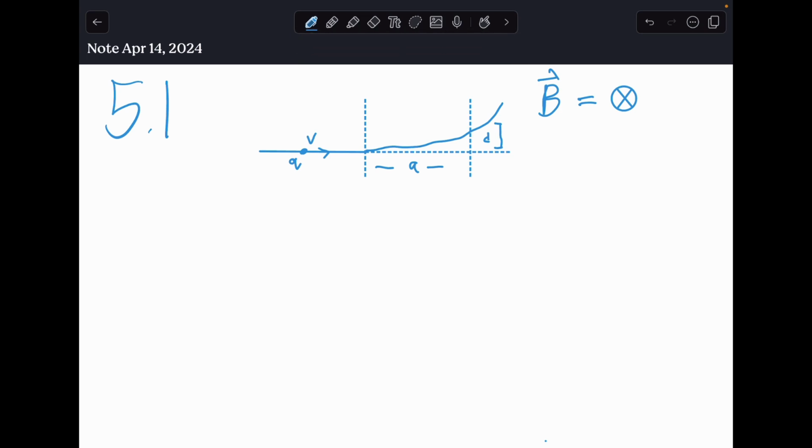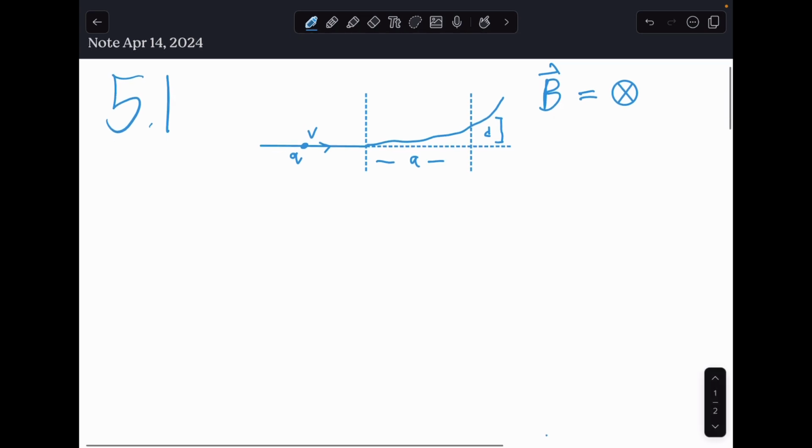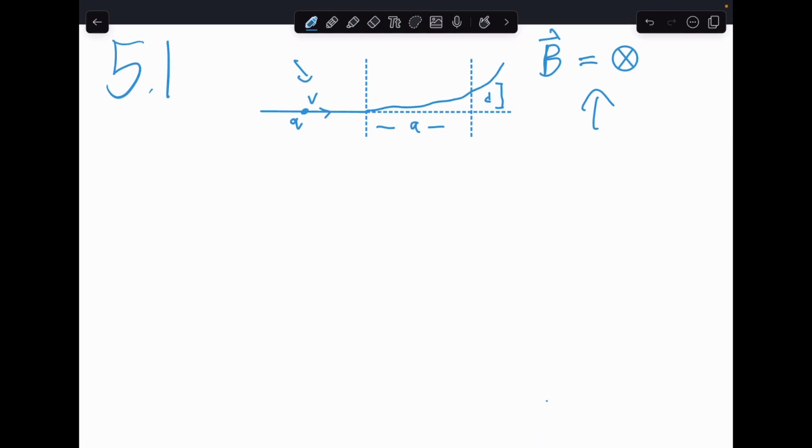So going ahead and starting this problem, it gives us that B is going into the page as shown here, and this is V. So with that, we're going to do V cross B. They are both vectors, and this is going to give us another direction, and it's going to be going upward. So using the right-hand rule, we have going to the right, going into the page, going to give us upward. So the cross product of this, the vector field, will be upward. And we know that if it's going upward, it's going to be positive.